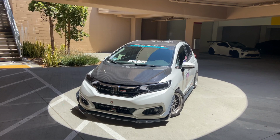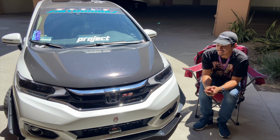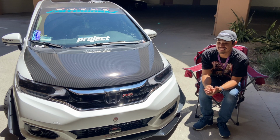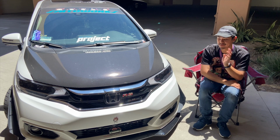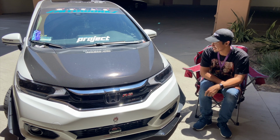Originally, I bought the Fit because it was kind of like a joke, and I needed a daily car to get from point A to B, mainly work and school. Long story short, I was supposed to get a Civic Si. I just thought maybe being different would be a better choice, so I ended up getting a Fit. Luckily, my mom knows a few people, so she knew a salesman, and got me this thing.